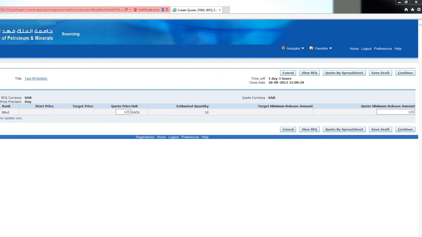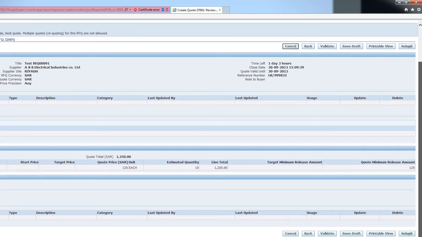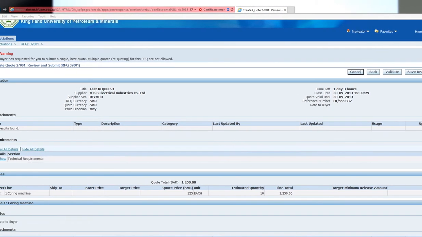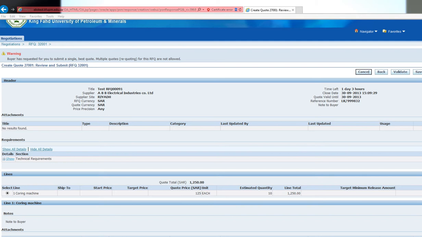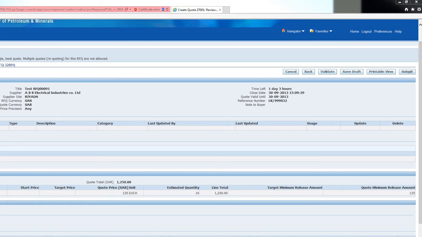After placing the details inside it, you click on continue. Okay, this is just a preview page for your response. Now the system is basically giving you a chance to review the complete quotation you are making against that particular RFQ. Any attachments, any details, any updates you want to make, you can go back by clicking on the back button and make the changes. If not, you can click on submit so that a response or a quotation will be recorded against that particular RFQ. So I'm clicking on submit.